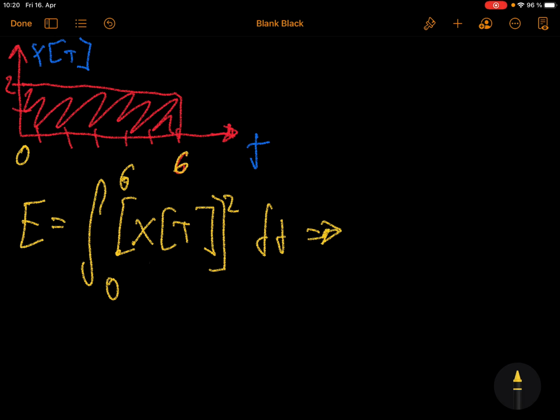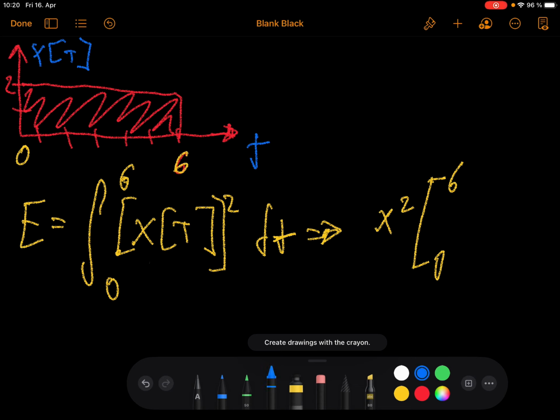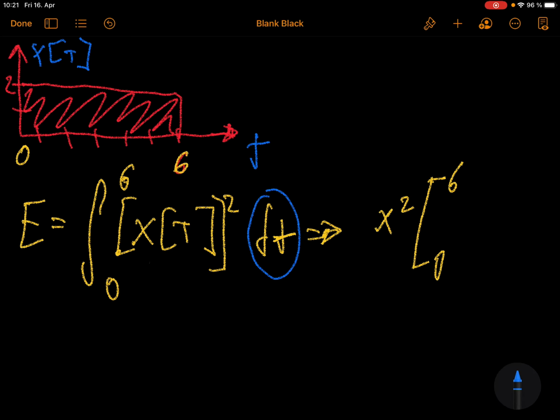Now it could be pretty difficult, but if you look carefully, we are going to integrate on t, and x at this point is going to be a constant. So we just take it out, and we're going to have our x squared. Let's remove the integral because it's going to be much easier to solve, and we stick only with dt. dt is the only term remaining inside the integral, and we know we already took calculus in the first and second semesters. The integral of dt is simply t, right?